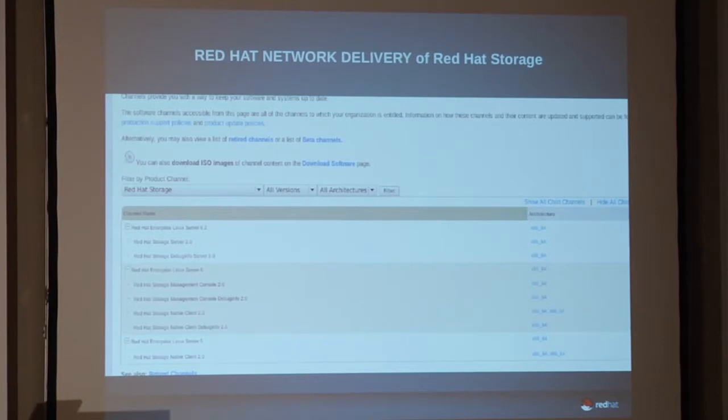Sure. Earlier you talked about the components and capacity guide. Where is that located? So Red Hat Storage now has a customer portal, access.redhat.com. If you go to access.redhat.com, right in the center you will see Red Hat Storage. You click that and there's a tab called Knowledge and Resources. If you go there, all the reference architectures are available. Or you can go to the access.redhat.com knowledge base and look for Red Hat Storage. So that's the other way.